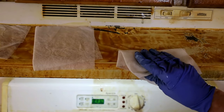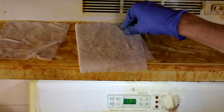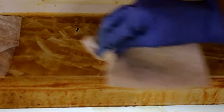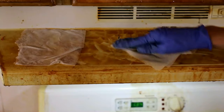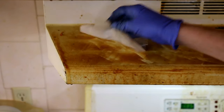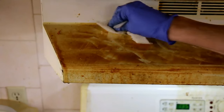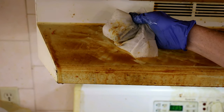But this right here is the Zep Degreaser, and that isn't budging at all. This right here is the Totally Awesome Cleaner, and that's coming off a little bit, but this is so thick. You definitely have to do a couple of treatments to get this off layer by layer because it is that thick. And then this right here is the ammonia. Let's see how this did. Oh, it's kind of peeling off already on the paper towel. So, again, it's really, really thick, but you can see this is definitely coming off a lot better.